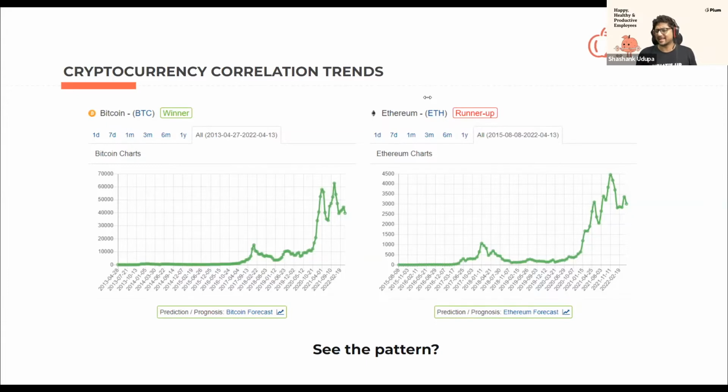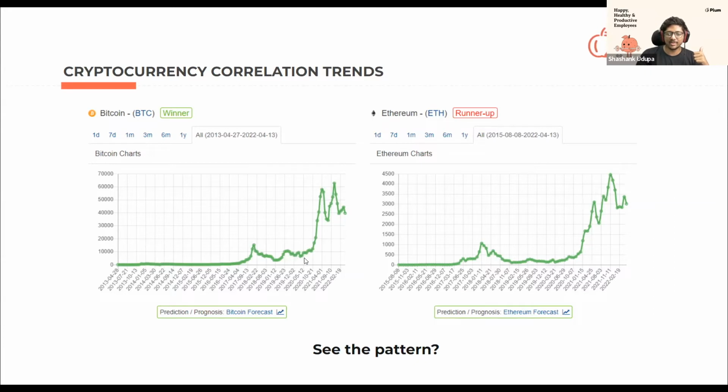Does it look like the same chart, or is it some different chart that I'm showing you? You see that both Bitcoin and Ethereum, their chart patterns are very similar, right? And this is all over time. Bitcoin obviously launched before Ethereum, but after Ethereum launched, it looks very similar. See, for example, in this 2017-18 phase, see how this pattern was there. Same way in the 2017-18 phase, there's a similar small pattern.